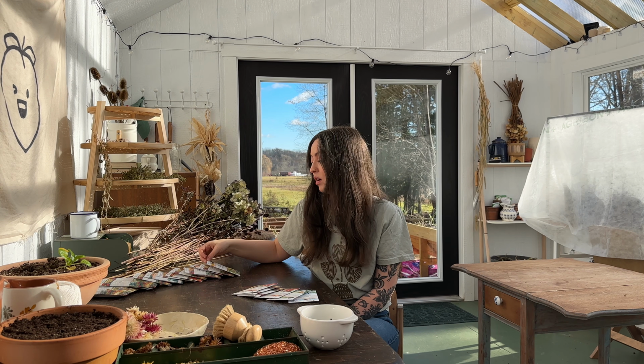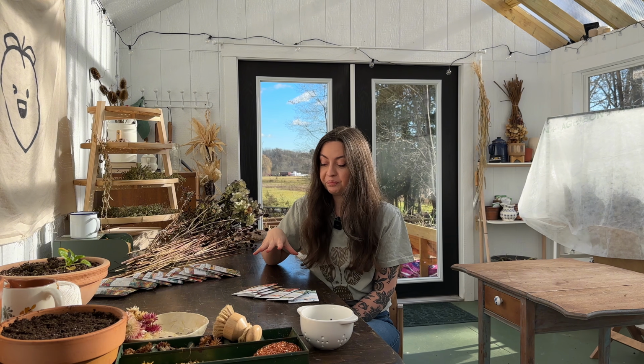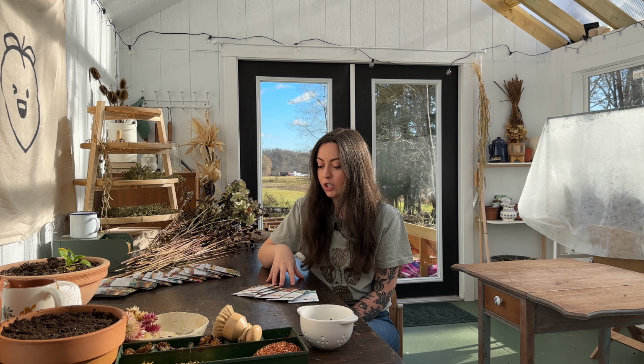But in terms of our production goals for next year, having a larger amount of zucchini and summer squash on hand is one of the things that's really important. So that's why you're going to see a lot more squash in here, because I feel like it's a great bang for your buck in terms of getting a lot of production out of it for less effort.